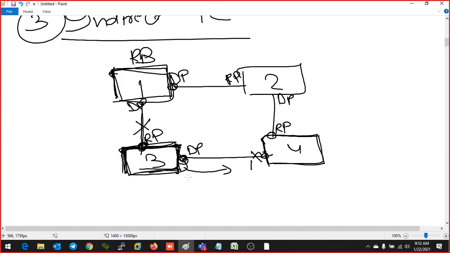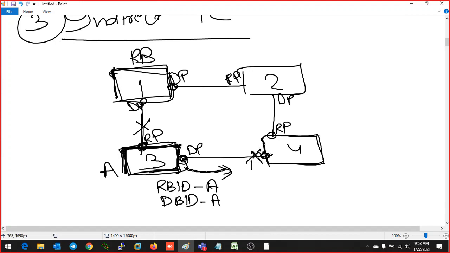The BPDU we are taking means, initially we discussed that the best BPDU received on my root port is called a superior BPDU, and this will be an inferior BPDU. Why? Just because nothing is completed. It's an incomplete BPDU. This device is only claiming that I am a root bridge, and in that BPDU the root bridge ID, the MAC address, and the designated bridge ID will both be A and A, its own bridge ID. So this BPDU will be sent to this device.